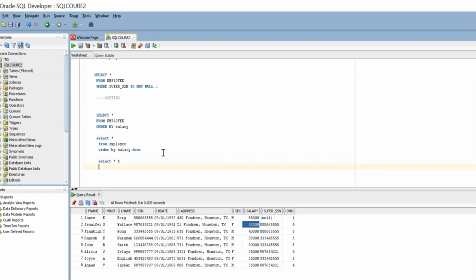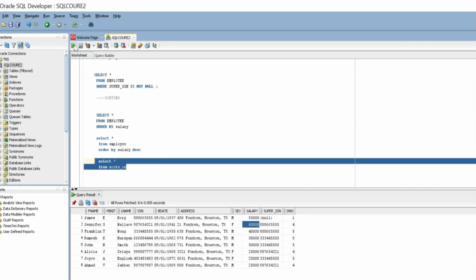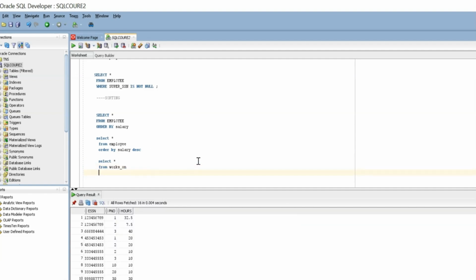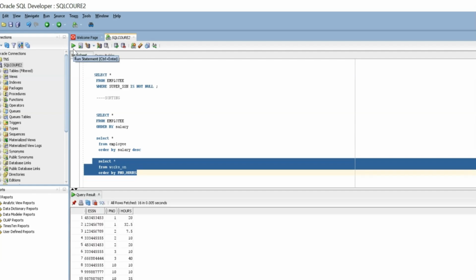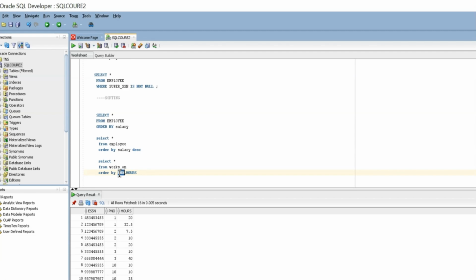I'll start by displaying all the rows and columns. Then order by, simply add the columns: order by P number and hours. How it works is, first it will order by P number.